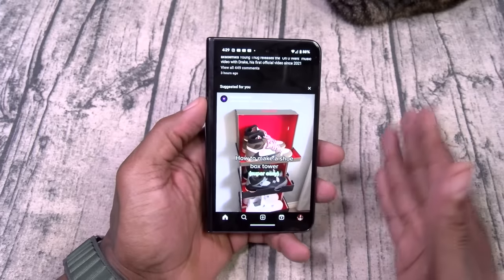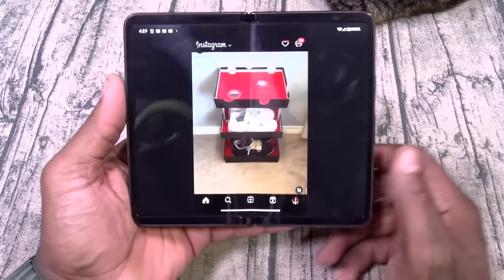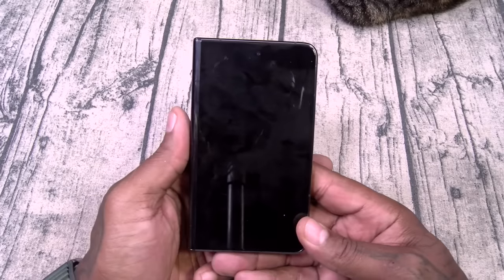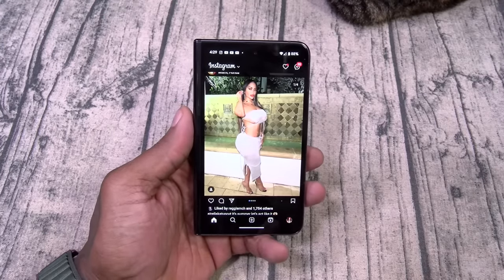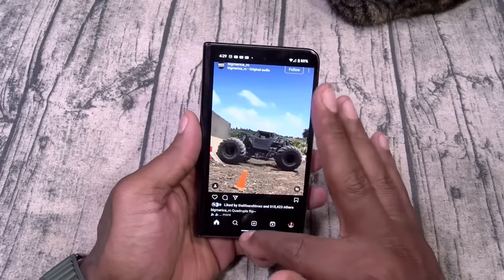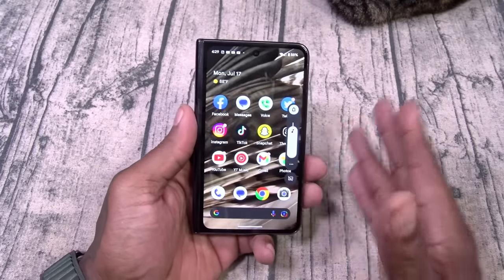And I noticed, y'all remember when I first did the unboxing, the RAM management wasn't really kicked in yet. Watch this. You see, now when I open it, I'm at the same thing I was looking at. Okay, the same picture. So say I'm scrolling, and I say, okay, hold on a second. When I close up the device and I open it back up, I'm still on that same photo. I like that. Y'all remember, it kept on resetting. It took a while for the RAM management to kick in. But once it kicked in, it works. This outer display right here, you're going to rock this all the time. Okay, so the outer display is super epic.